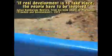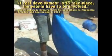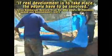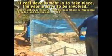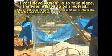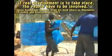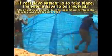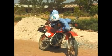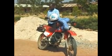Now the plastic is being rolled out. And this will go around the periphery. Jared, the foreman, has arrived on the scene to check and see that everything is done.